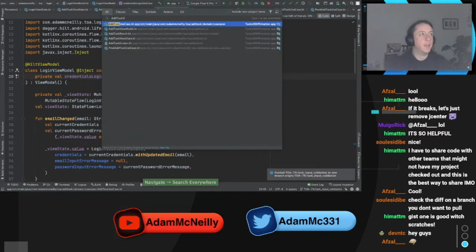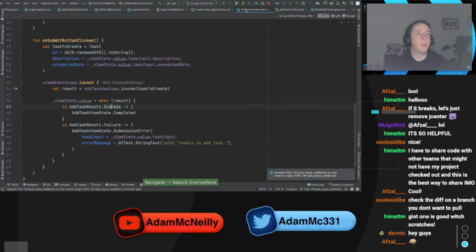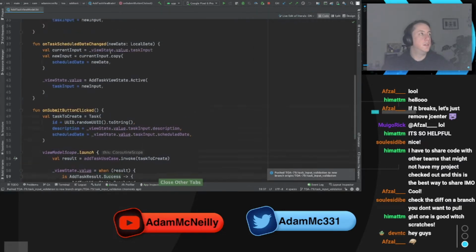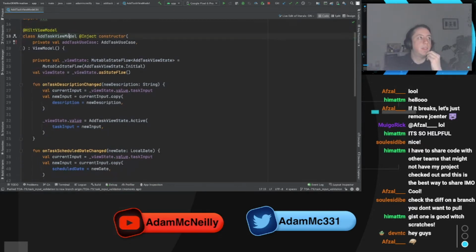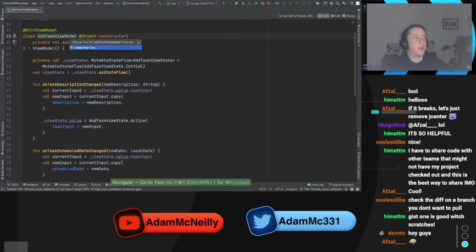The first thing is we're going to go to our add task view model, and we don't have any tests for this yet. So, well, there's two places we could put the tests actually. We could put tests, yeah, let's do it. Let's start with our view model.